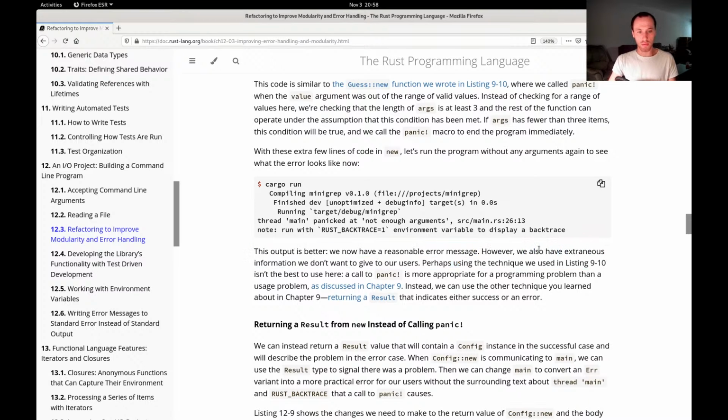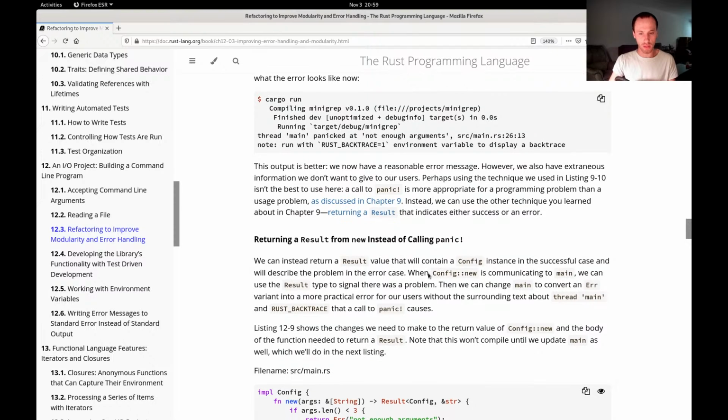The problem is that we also have extraneous information we don't want to give to our users. Perhaps using the technique we used in listing 9-10 isn't the best to use here. A call to panic is more appropriate for a programming problem than a usage problem. Instead, we can use the other technique you learned about, which is returning a result that indicates whether success or an error.